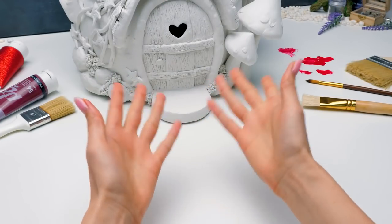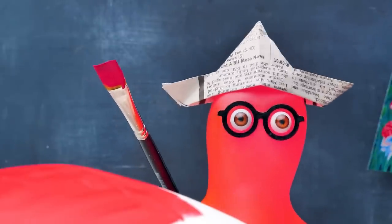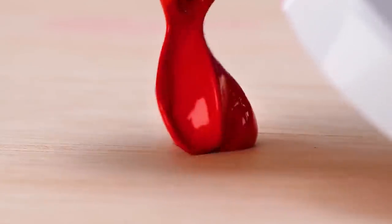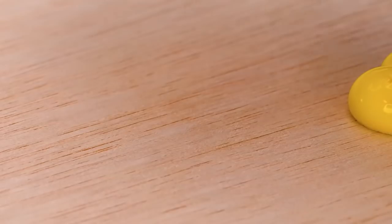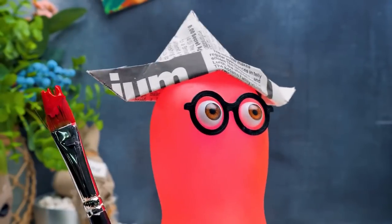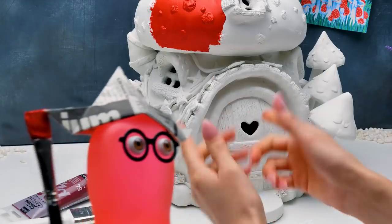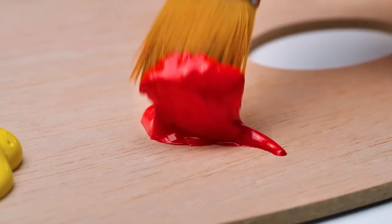And we're finally at the painting stage! Sammy, you already started? Oh, Sue, I decided to follow your example and stop doing snack breaks! That's why you work so fast! Here comes the red paint! We'll also need some yellow and some green, of course! Sue, I have a genius idea — let's set a speed painting contest! I'll paint the roof and the door and you'll do the rest of the house! Awesome idea, Sammy — and the loser will be responsible for cleaning the whole week! Deal! Watch and learn, Sammy!